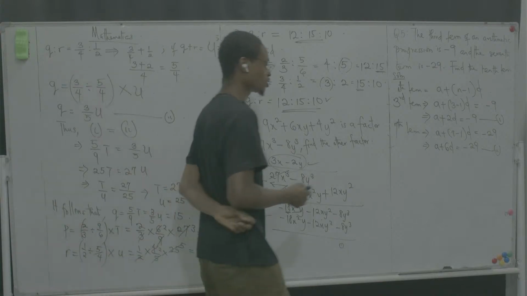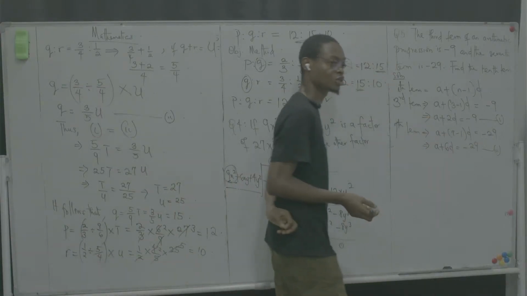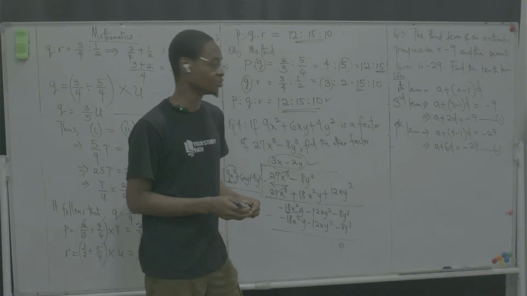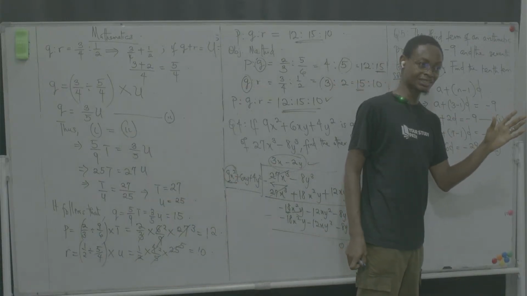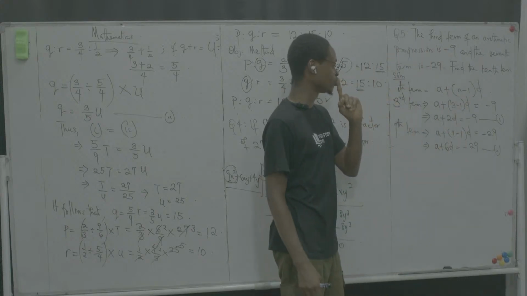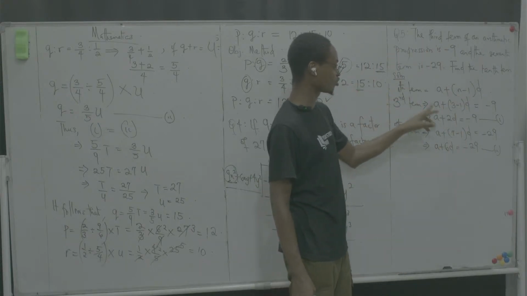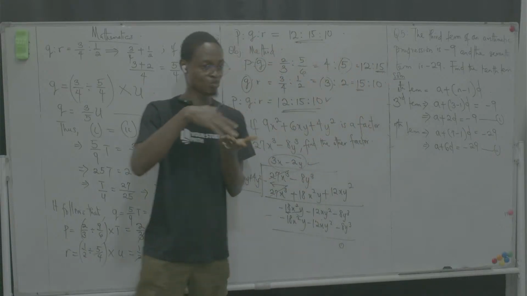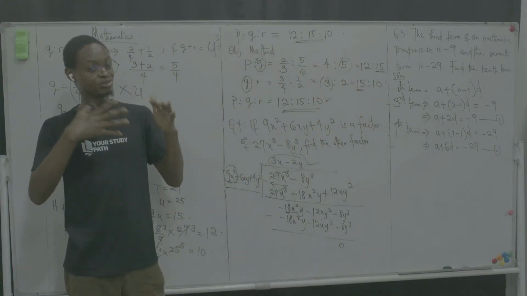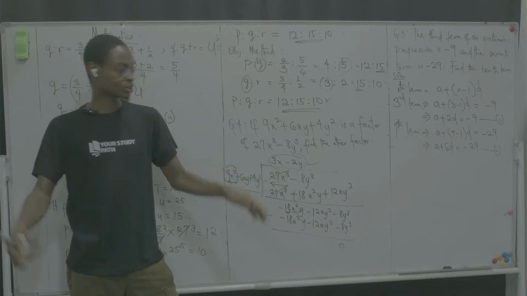So for the simultaneous equation, you can use the elimination method. What does the elimination method tell you? It tells you that you pick one of the variables to delete, and the major criterion for deleting it is that the coefficient of that variable must be the same in both cases. If it's not the same, you multiply the equations till it becomes the same altogether.